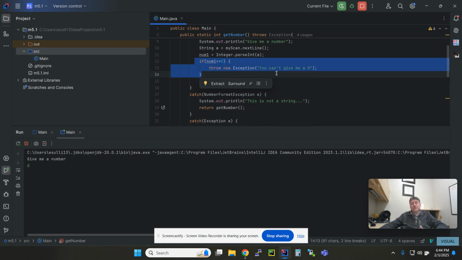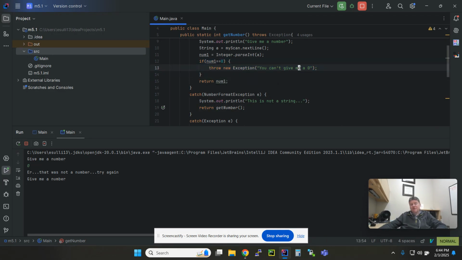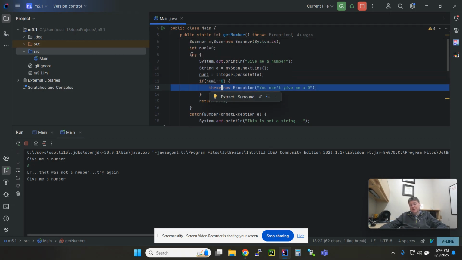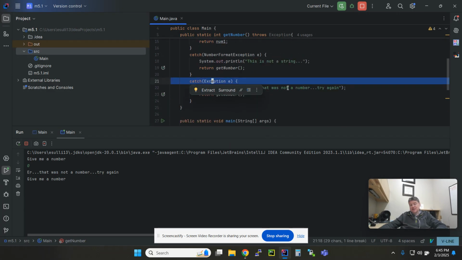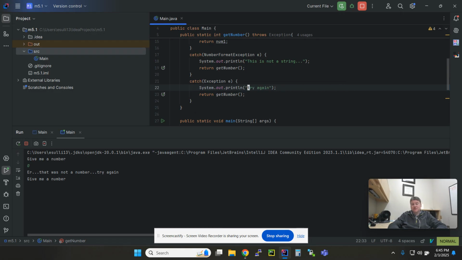But then in here, it's going to throw a new exception. So when I type that in, it says, that wasn't a number, try again. So this particular exception very weirdly got caught by the try that I'm already in the middle of. This try catches exception. And so since it caught exception, the error message that I got was error, that's not a number. So I'm going to change this to you entered a 0 because that's the only time exception will be thrown here. All right, so let's try this again. All right, and I'm going to give it a 0. Well, I didn't hit 0 apparently, so let's try it again.